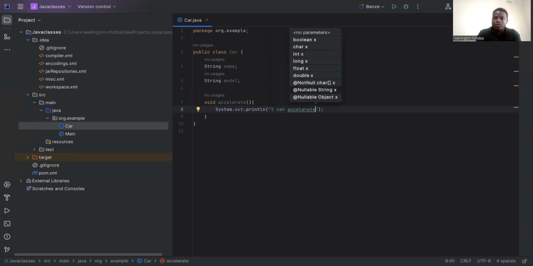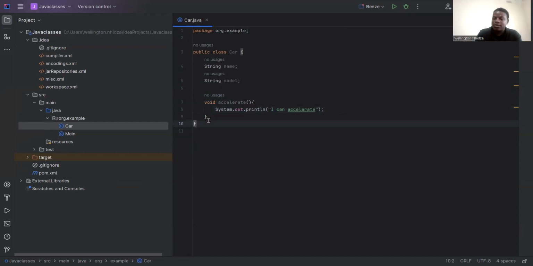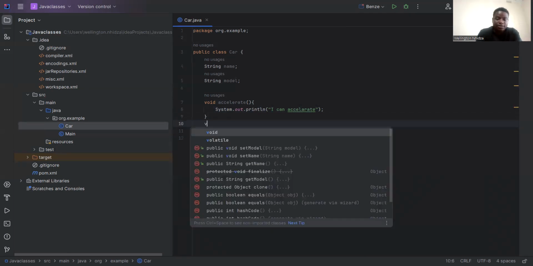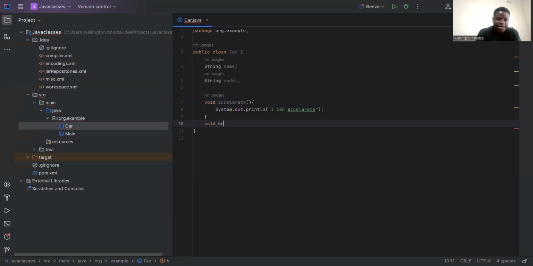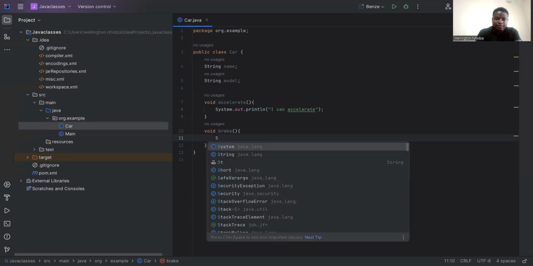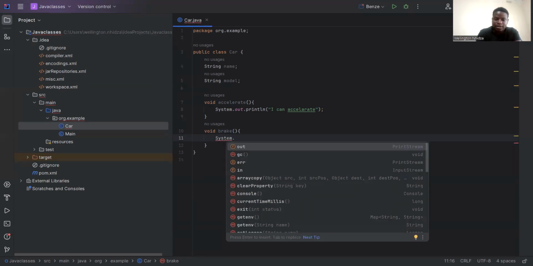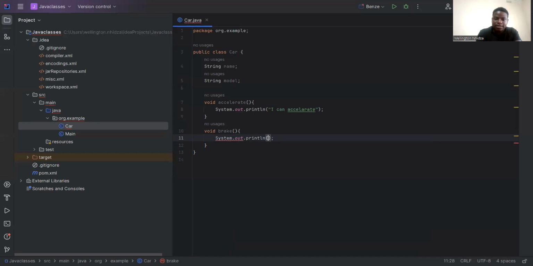And what other behavior of the car can we say? The car can brake. So you can say brake, System.out.println, I can brake.